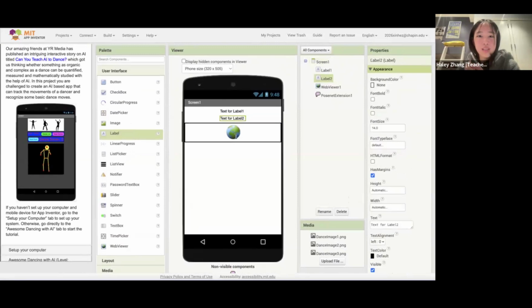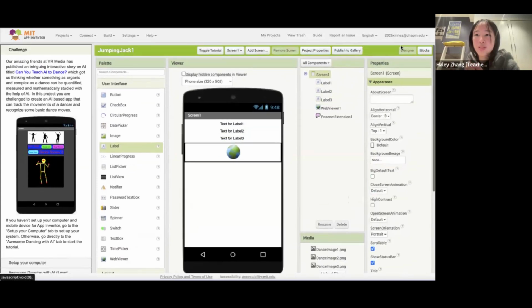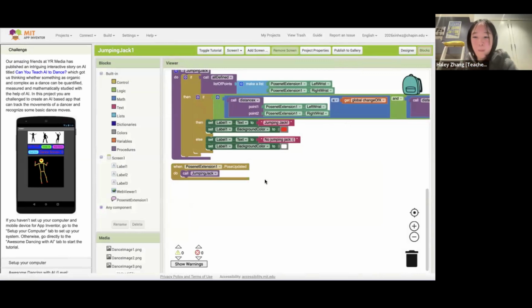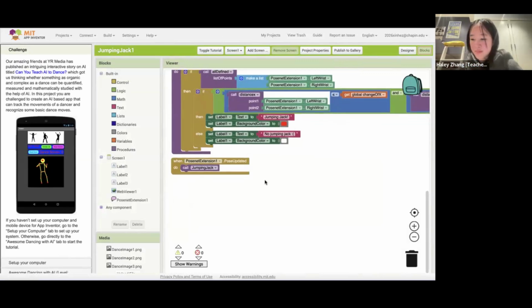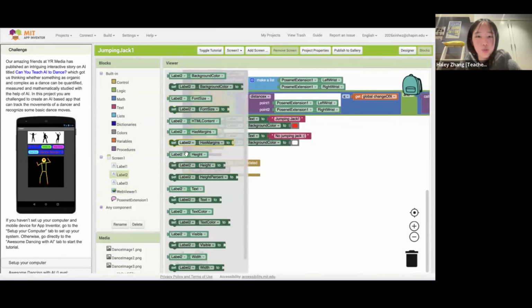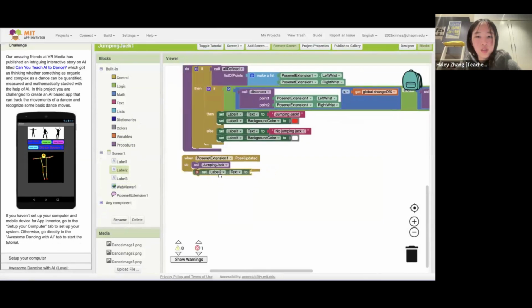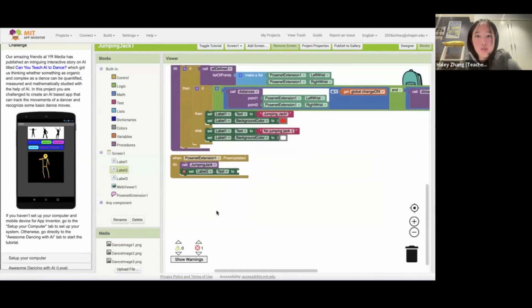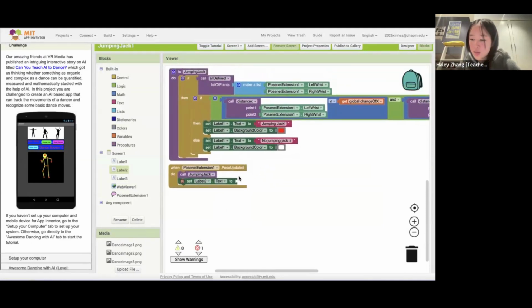But if you want to look at things, you just drag more labels in, and then you go over here and maybe set your text to list like this.